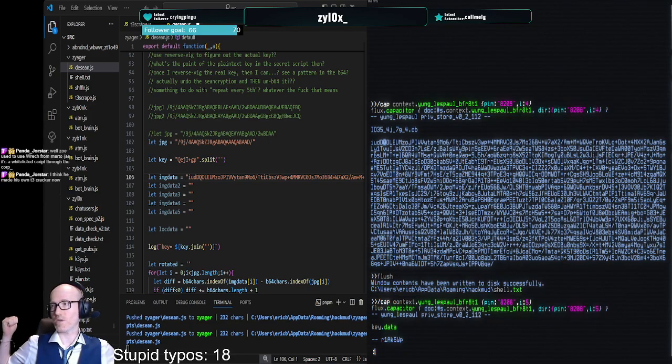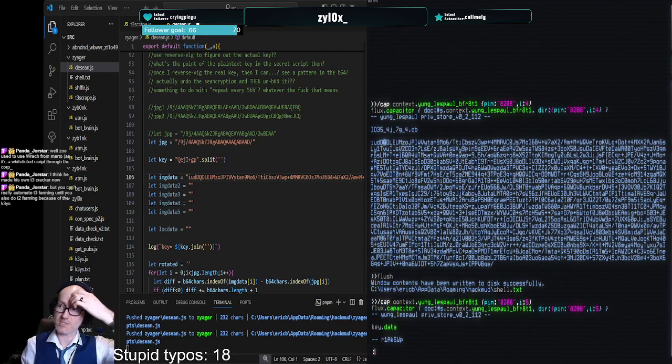So Zoe used to use Wretch from Marto as it's whitelisted through the corp. But he has his own tier 3 cracker now. You can't really automate tier 3 farming until you also do tier 2 farming because of the keys. Oh, rec. Yeah, you need the keys, right? You need the tier 2 keys for all the lockjaws.